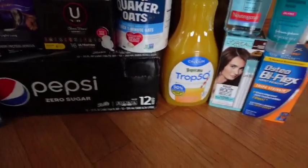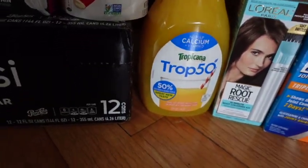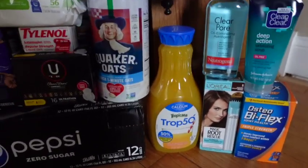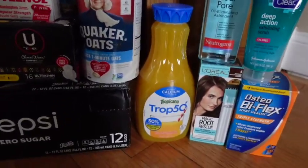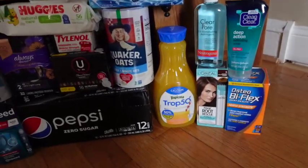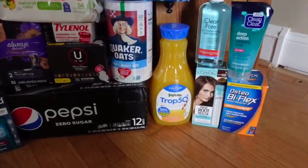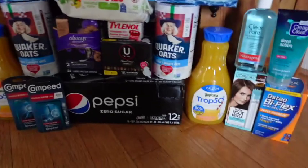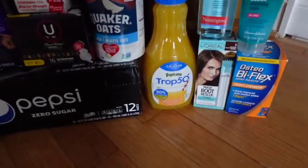The next coupon I used was for Trop 50 Orange Juice — $1 off from coupons.com. These are on sale this week, and it has to be the Tropicana Trop 50. My mom really loves these orange juices, so I'm pretty happy I picked them up for her. They're on sale two for $6, after you load a $1.98 digital coupon, and then I used two $1 paper coupons, paying just $4, or $2 each. That's an awesome deal since we actually drink this juice.